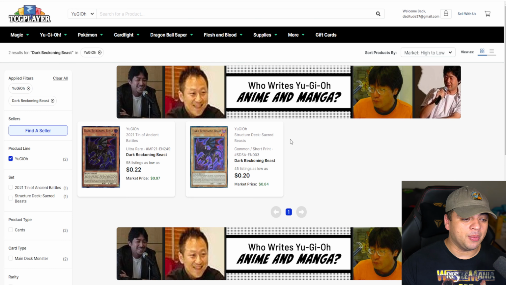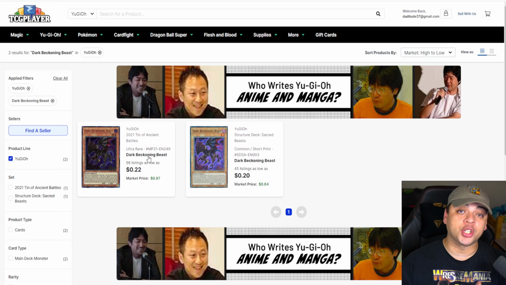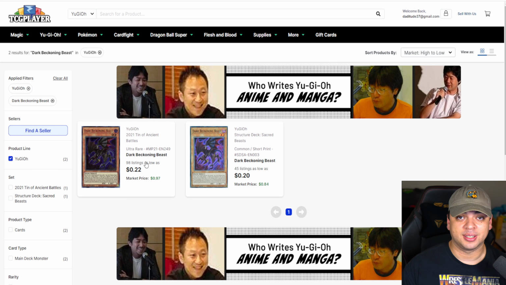All right. Then we have Dark Beckoning Beast. Now, Splights got hit, and they started transitioning over to Dark Beckoning Beast. There's 2 copies. The Structure Deck one, which is 20 cents, or the Ultra Rare at 22 cents. Just buy a playset. It's literally less than $1.